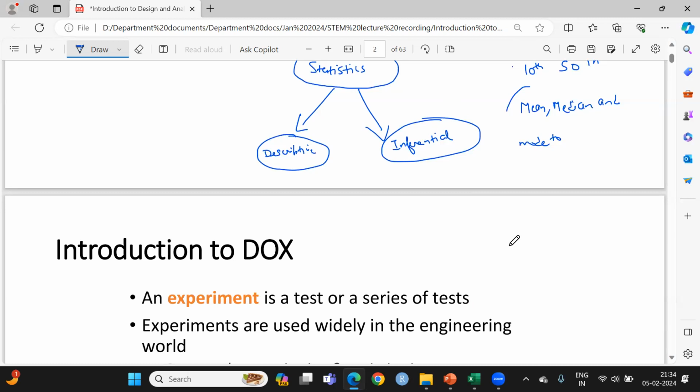Okay, so hope the idea is clear. In descriptive statistics, we have just one data set given to you, and our interest only lies in summarizing whatever information we have. We know that there are various methods available in the literature to help you summarize the data set.